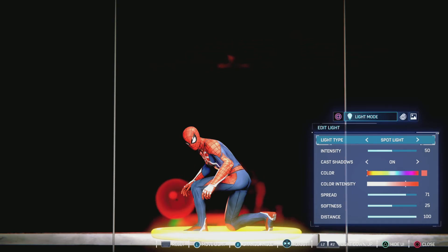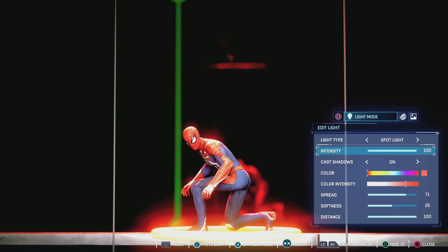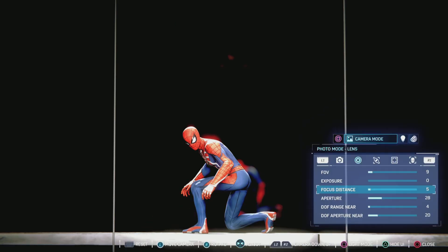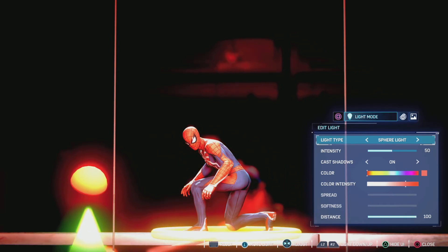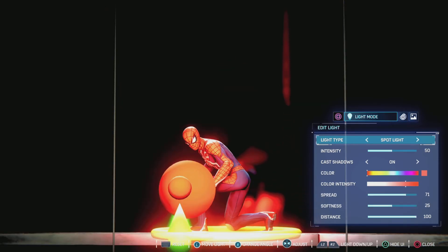If the light isn't facing Spidey from the front, it's a little hard to move — just so everyone's aware, the light can be somewhat hard to move. I have it up higher facing down, and I'll turn the intensity up. Look at that — it actually gets a pretty good reflection on the window there of Spidey, looks kind of cool. I always turn the softness all the way up so the light doesn't seem so harsh, and then I'll do one more light possibly.